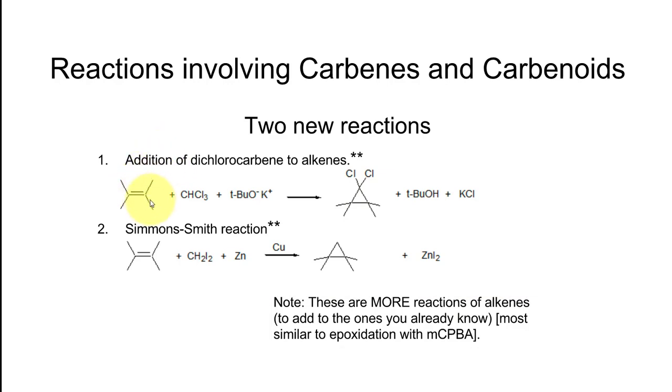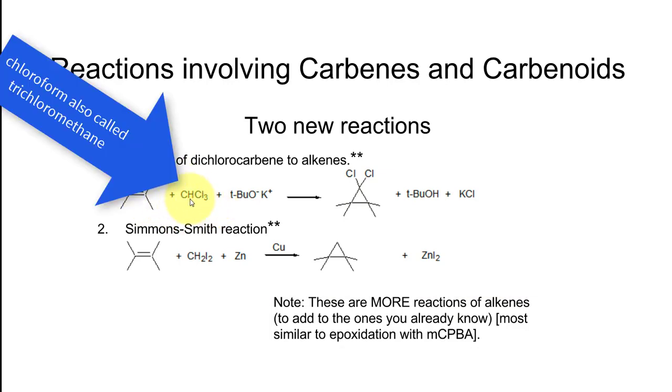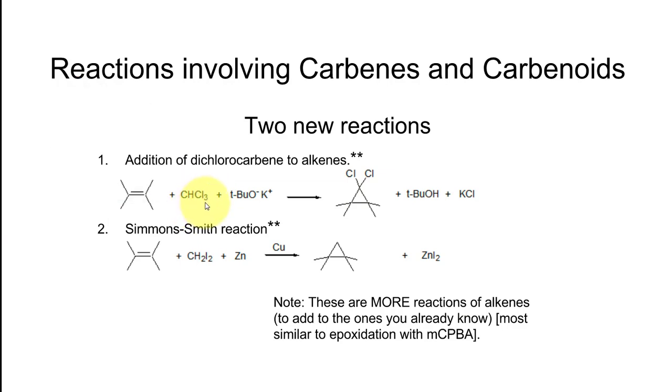What we do is we start with the alkene, we add in this molecule, which is a carbon, 1 hydrogen, and 3 chlorines. That thing is called chloroform. I'm sure you've heard of chloroform before. I don't know if you realize that this is what it was, but chloroform is just trichloromethane for its IUPAC name. And it's a very common solvent. It's kind of carcinogenic, but it's used in some cases for various purposes. In this case, it's the reagent. So we're adding in chloroform.